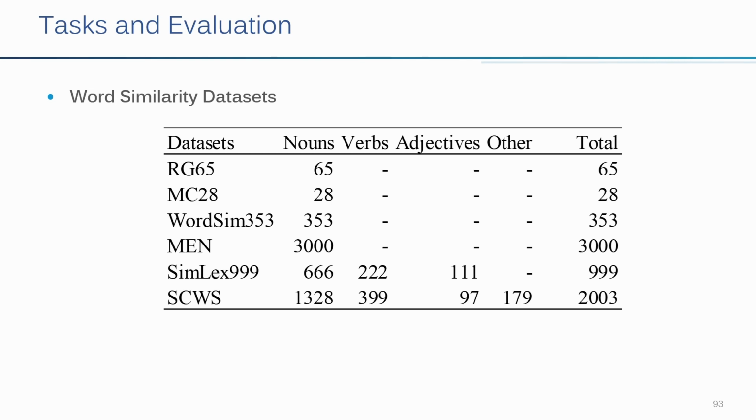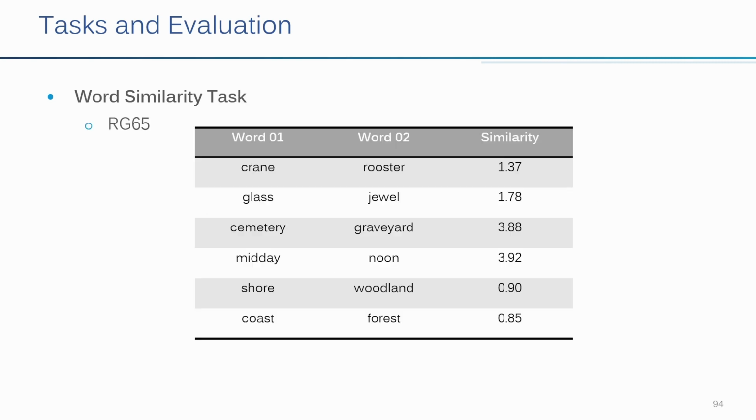Just to give you an idea how these data sets are actually proposed. Imagine that in this case for RG65 you have literally two lists of words and then you have the similarity of them. Depending on the data set, they will tell you exactly how these values were computed, sometimes on a scale between 0 and 1, 0 and 4, -2 and 2. It doesn't matter. They all somehow agree on a score that puts two words close together or far apart.